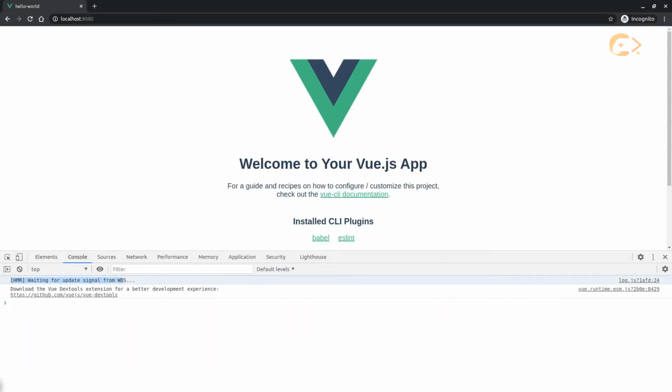As you can see in the console, the app uses hot module replacement, or HMR for short, which is a good sign that we are in development mode. Obviously, there is nothing stopping you from running your application just like that in production, maybe besides degraded performance. But if that's not an issue, which it rarely is with Vue.js applications, you could call it a day. Or could you?